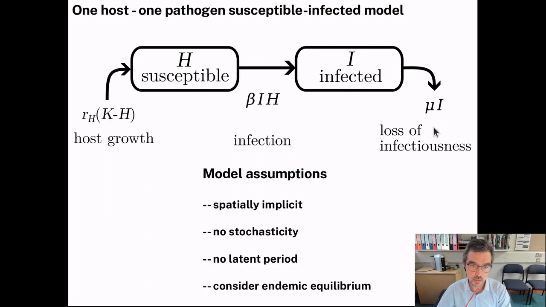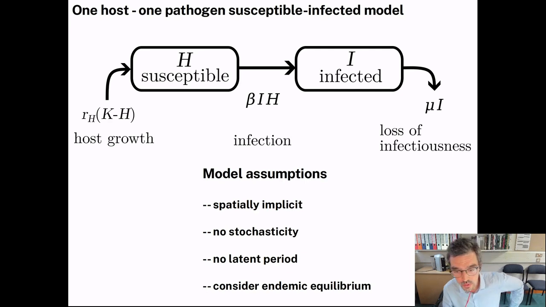This model has a number of assumptions, so it is spatially implicit. We consider no stochasticity, and these are fairly standard assumptions in this type of modeling. But we also neglect the latent period, which is a surprisingly good approximation, as it turns out, unless your research questions specifically address latent period.